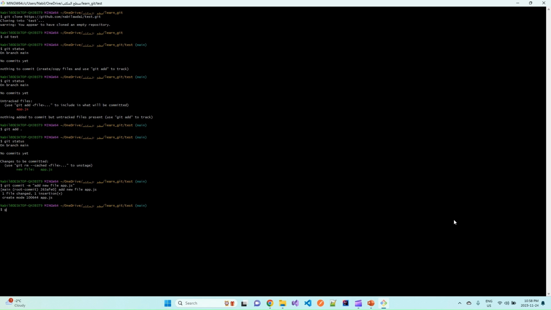So if we get the status again, it's a good idea to always get the status. Now your branch is based on origin main, but the upstream is gone. And this is because we don't have any branch still in our remote. So let's go ahead and push our change so it will automatically create a branch. Okay. Now, in order to push your change to the remote repository, you can type git push.